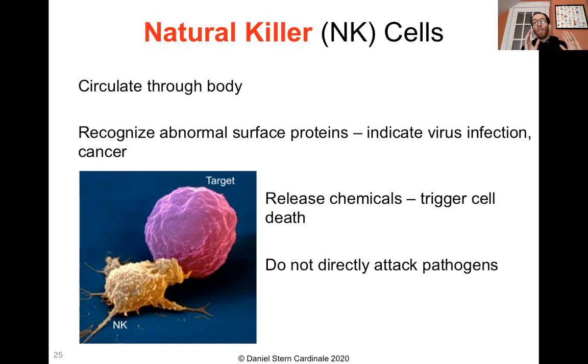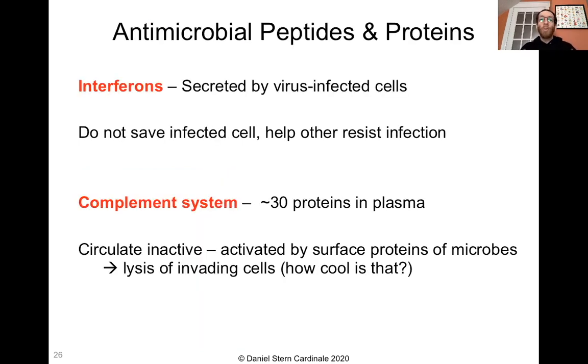And then they go off, and you don't see Bob anymore for the rest of the movie. So the natural killer cell is the guy that went off and took care of Bob, and Bob, in this somewhat tortured analogy, is the virus-infected cell. It's too late to save Bob. Bob is a lost cause. What we need to do now is prevent Bob from spreading the zombie apocalypse to everybody else. So you got to get rid of Bob. That's what the NK cells are good for. They find the infected cells and trigger their destruction so that the viruses or whatever pathogens can't subsequently spread to other cells.